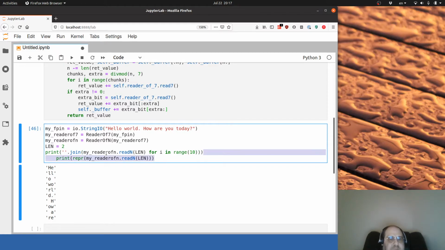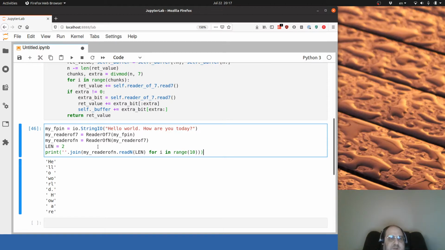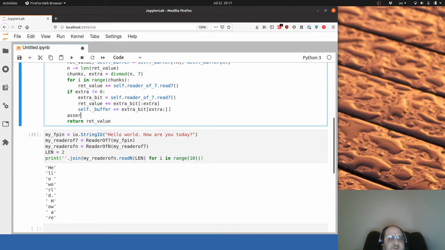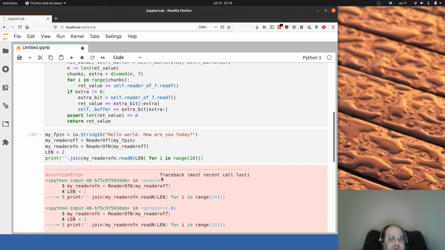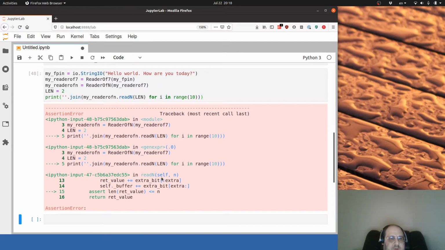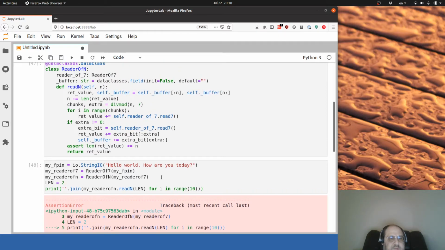And obviously, you know, we can put a little assert here, right? Assert len ret value is at most n. That shouldn't happen.